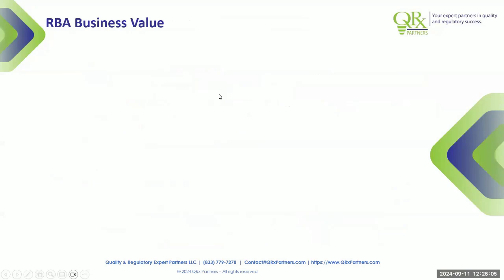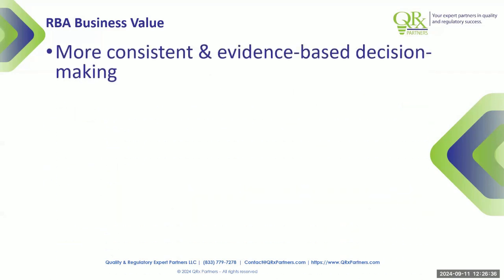So the gist of this was we really wanted to create that foundation so we could talk about why you want to do this, right? And I kind of picked up some hints of trying to convince your organization as to why they should have to think about this, and think about how it depends. So what are the business values? Because again, given our audience today, we all get that quality provides business value, and quality systems provide business value. The risk-based approach does as well. So why? What are those things?